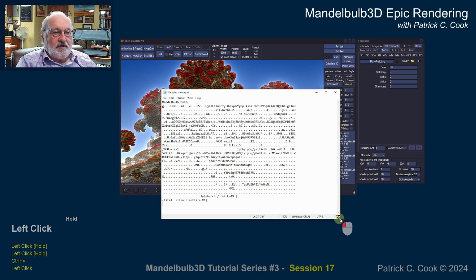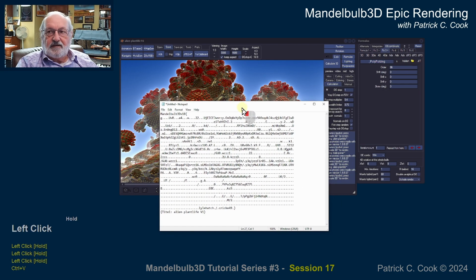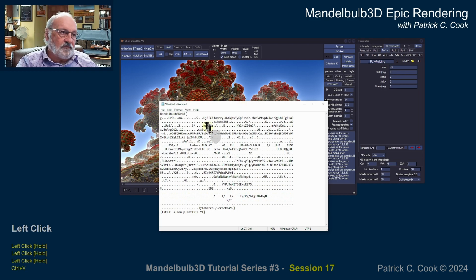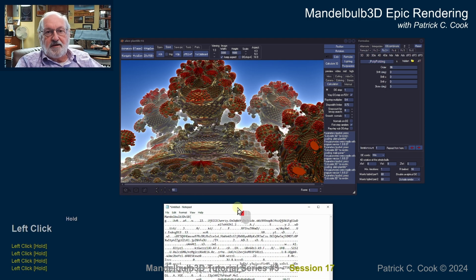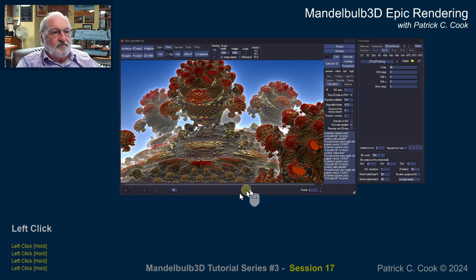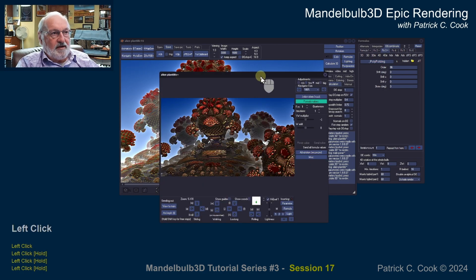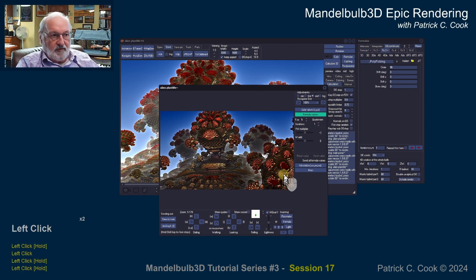All I'm doing here is saving the properties in case I mess it up. Then I've got a quick revert back to my image. So I'll just get that out of view. Now I'm saved and I've got a backup in Notepad. Now I'm going to go in here and see what I can do about this.